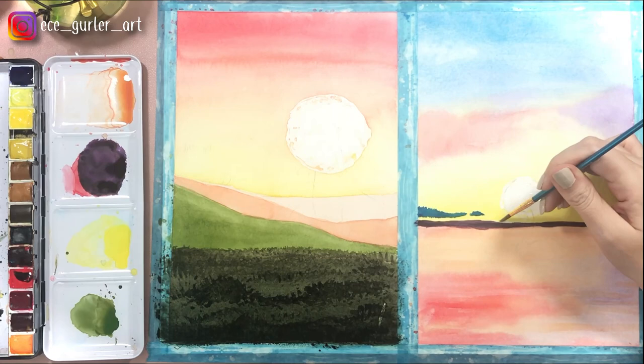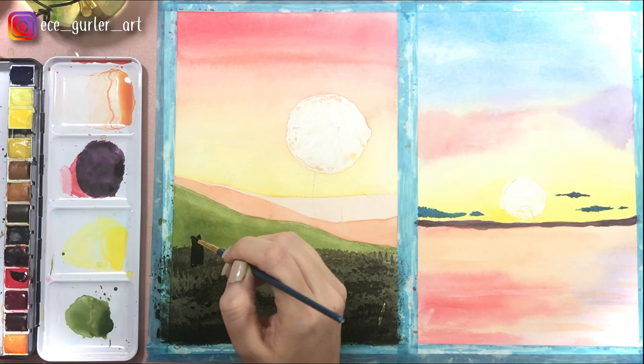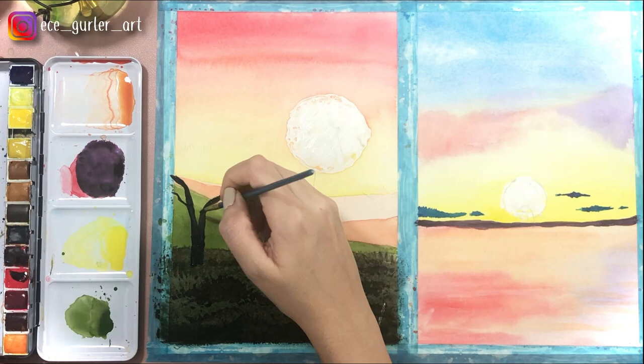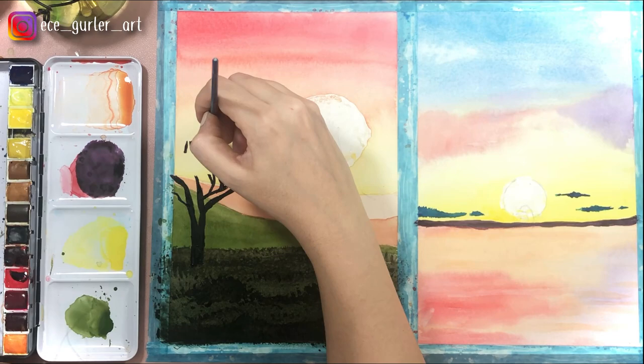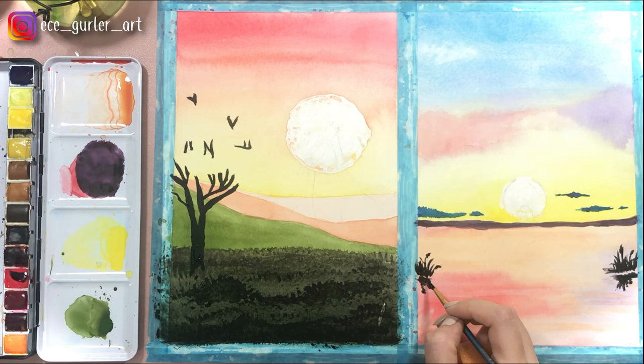I added some more yellow and I'm drying the first one before I add my tree. For the tree, your paper has to be dry and your number two brush needs to be damp. You have to be careful here because there are details and it's black, so it's hard to erase or cover up. Now I've done all the branches of the tree and I'll do the leaves in a second with a very different technique. I am doing the plants in the lake and their reflections — for the reflections try to use a lighter shade of black, which means dark gray. The extra reflections are gray with horizontal strokes.